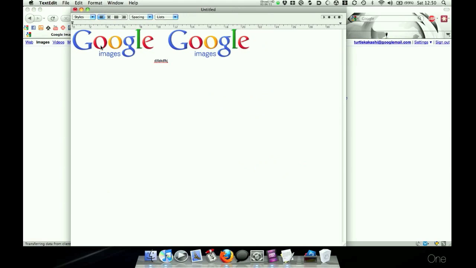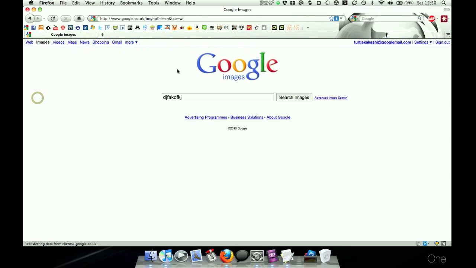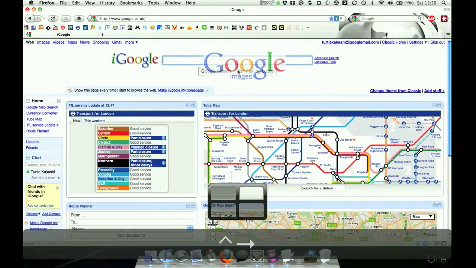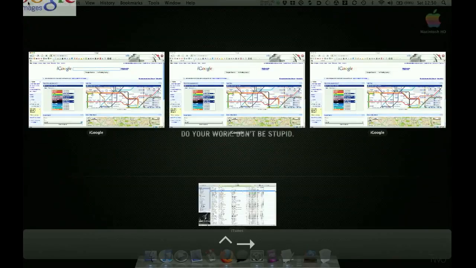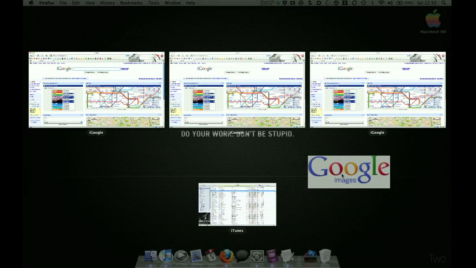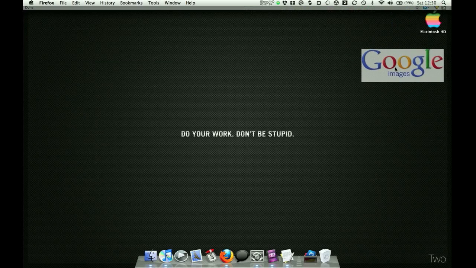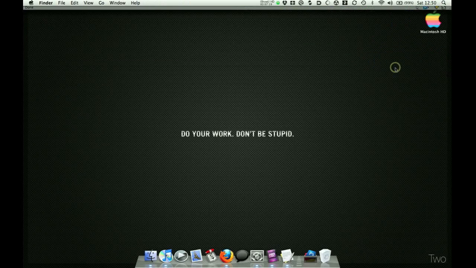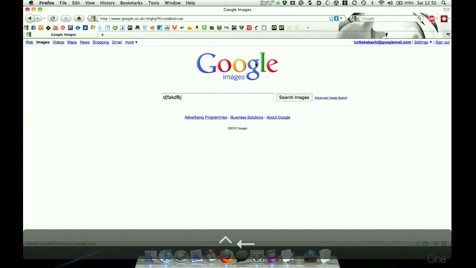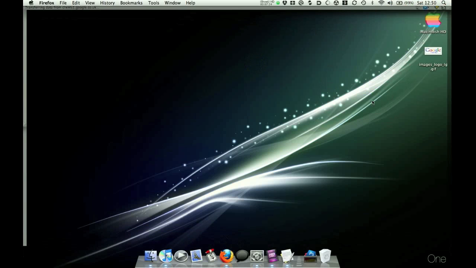You can also move particular pictures through spaces if you hold on an image or a text or whatever, and then press control and one of the arrow keys, you can move it across to one of the other windows, say if you have Mail or something open in one of the other spaces. You can also use the desktop functionality and just drop it on the desktop if that's what you wanted, which didn't work there, but it worked there.